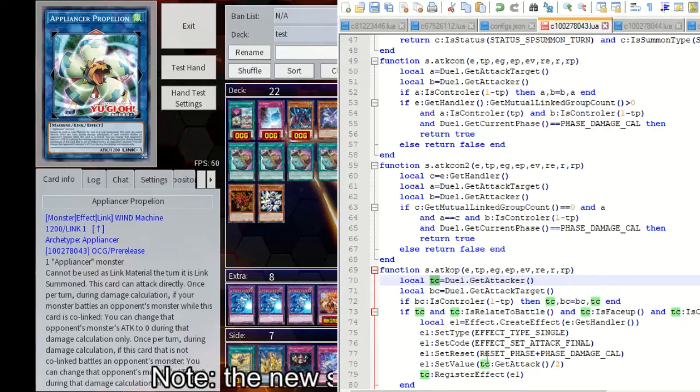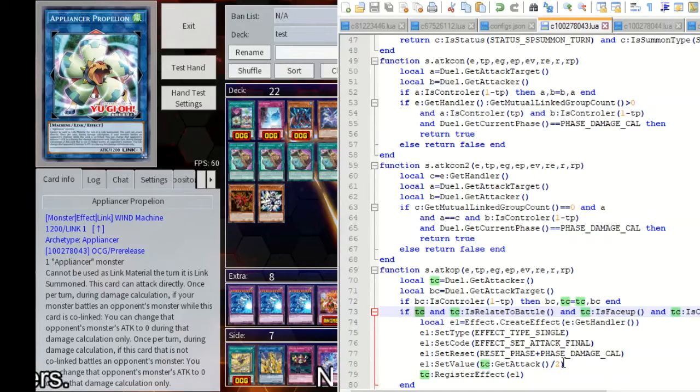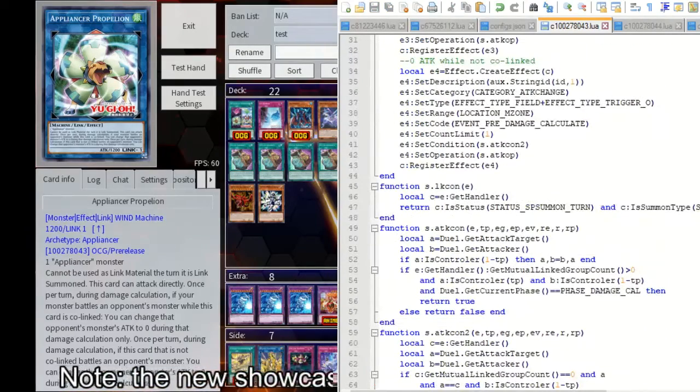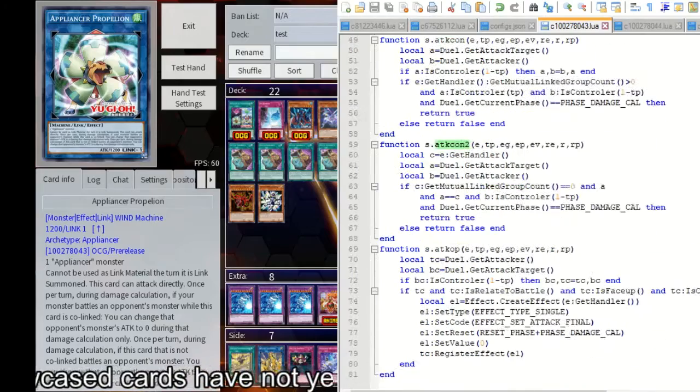Because it says DC here. Oh, let me start a bit. Oof. Right, so, DC. Right, so if BC is the opponent, let's make BC your master, and TC the opponent's, so that all this is applied here, during damage calculation, and makes it zero. And the last effect, once per turn, has a different condition. Condition is if this card that is not co-linked battles an opponent's master.